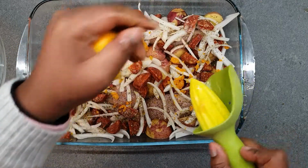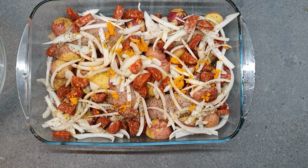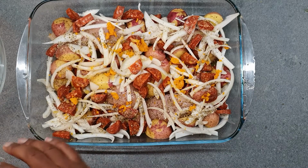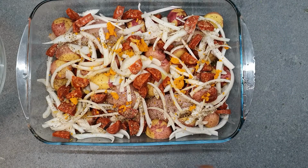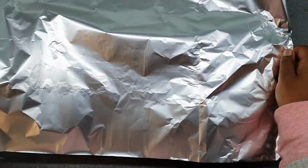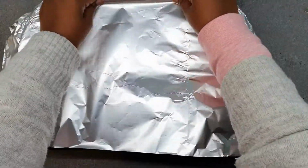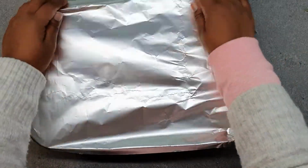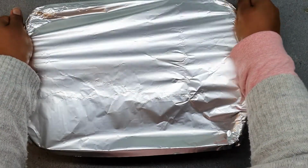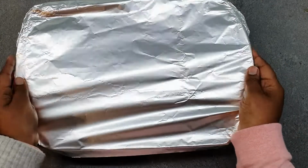So now after adding my orange juice, I'm going to make sure that everything is in the pan properly before covering it with a foil. I'm going to make sure that I seal that pan, making sure there's no bit of air or space where the steam can come out. Nothing whatsoever. Make sure that you close it like Fort Knox, you know. So I'm going to make sure that nothing comes out of there.